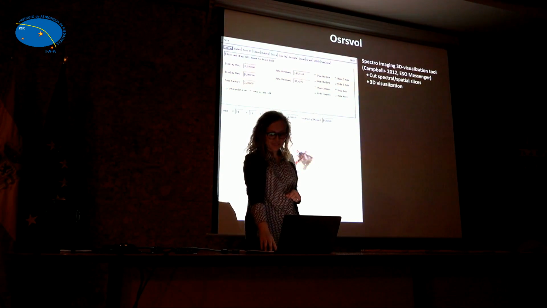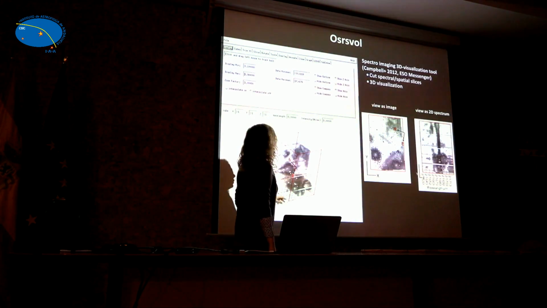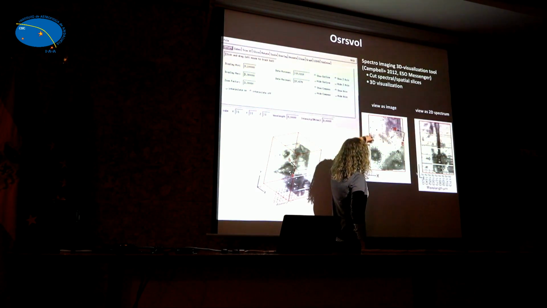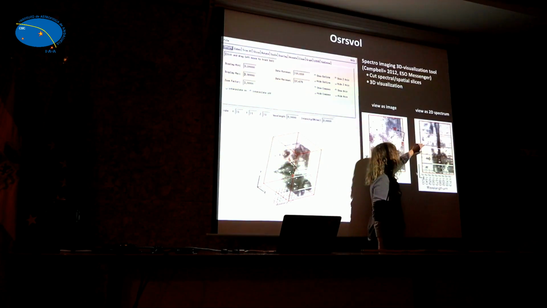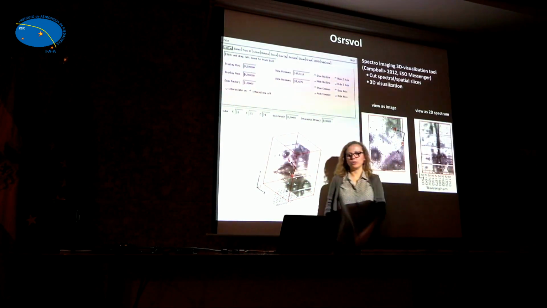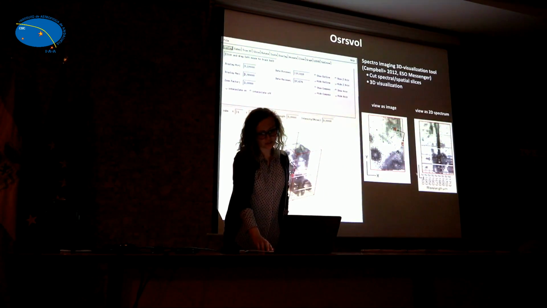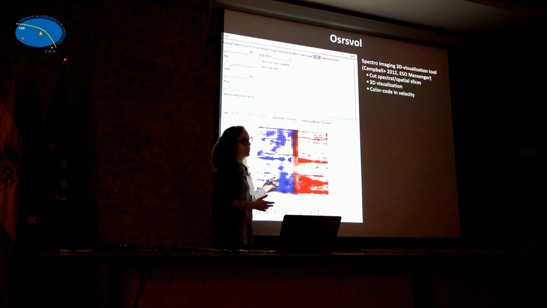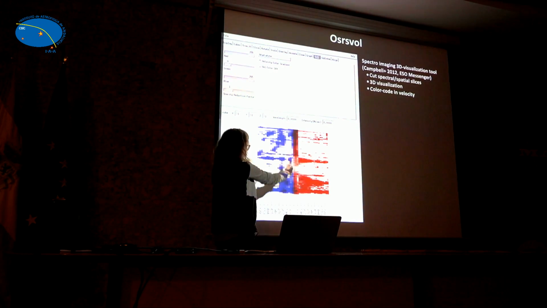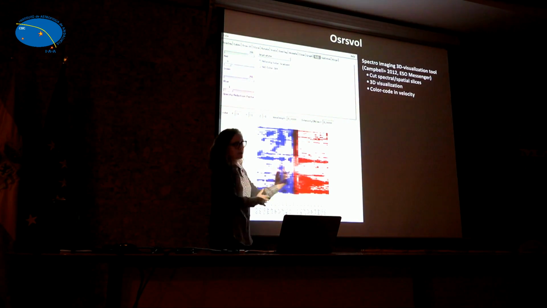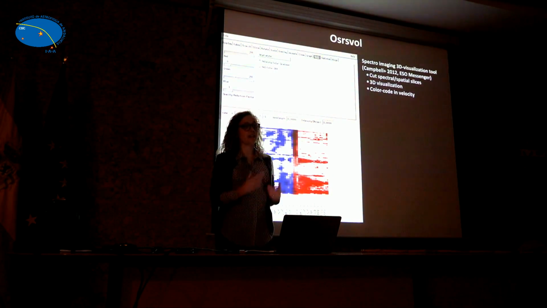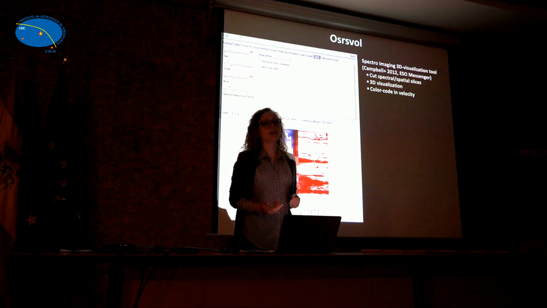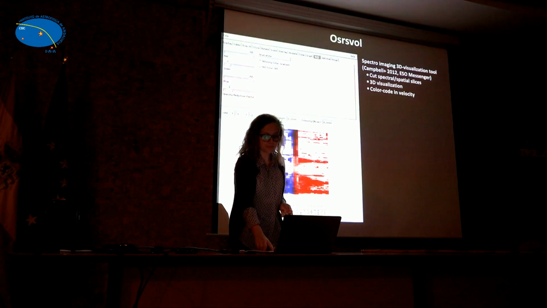So this is just another view. This is the classical view, image view and spectral view. So you have X and Y here, and here you have Y and lambda, just to show the cube in a classical way. Another thing that you can do with this cube is color the parts of the spectrum that are red shifted and blue shifted. Everything in this part of the spectrum is blue shifted, and this is red shifted, of course, and this also helps you disentangle all this tiny structure that you can have in this environment that, once again, is very crowded.